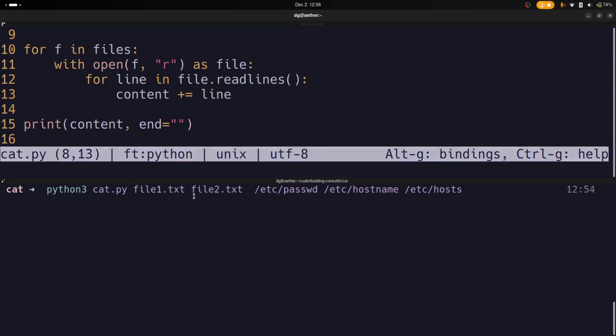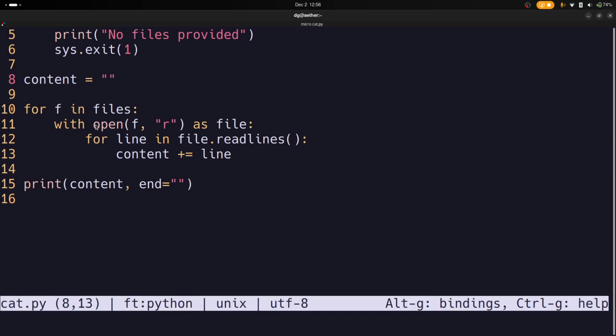For every file, file 1, file 2, file 3, whatever, we open up the file in reading mode. We read all the lines, and for every line, we print the content of the line. With every file, we go through all the lines, and that's basically my output, every line from every file.